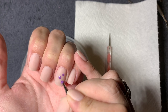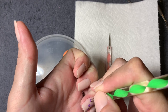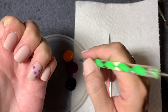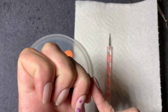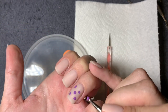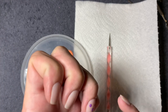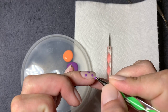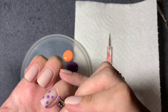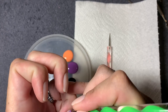So we're just going to start off by kind of sort of making a purple X. And I always start in the middle because I feel like that's where I can get direction. If I start in the middle, I can go in whatever way. If I start on the outside somewhere, center is not going to be center. And I'm a little OCD, in case you guys haven't noticed that by now. If I don't have something centered and straight, it's going to drive me nuts. So that's what I'm doing here. I'm just putting dots in places so it looks somewhat symmetrical and centered.